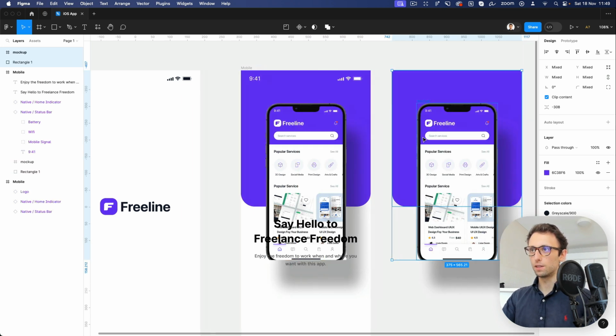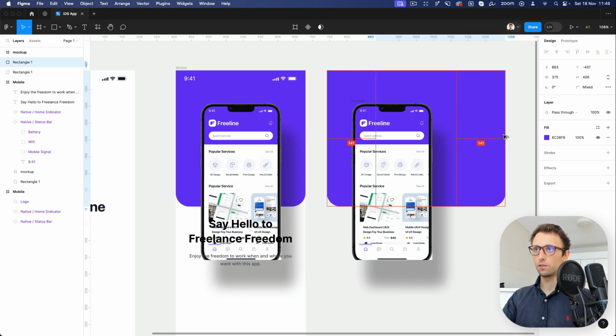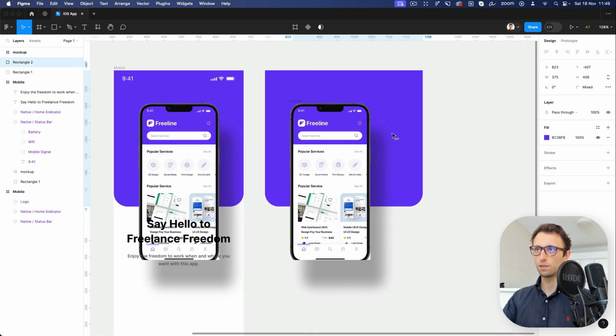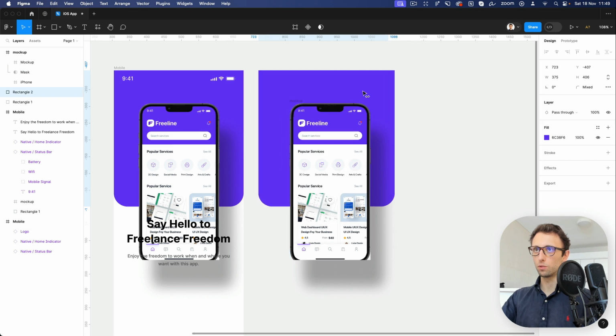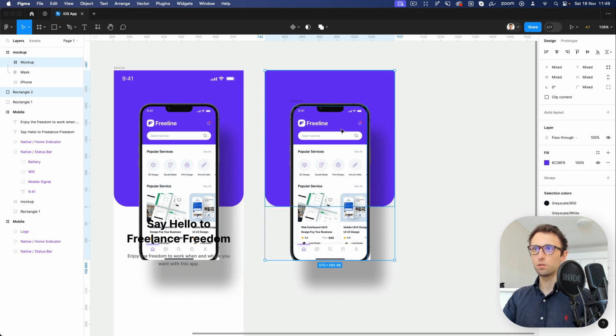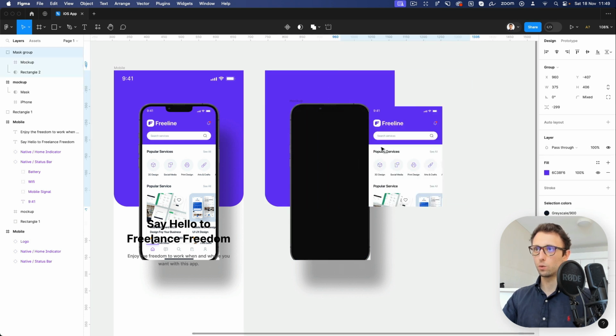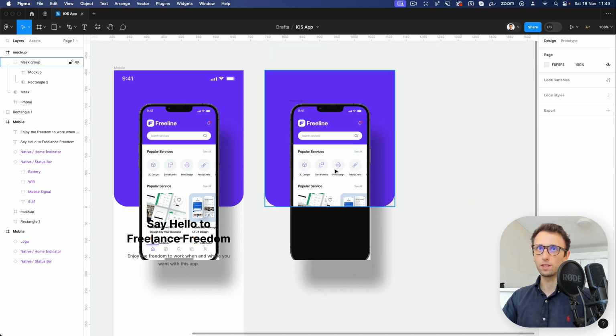So you can actually do this here on the side. Just to show you, I just created a duplicate of this, and I'm going to position it exactly where the original is. I'm going to also select the mobile phone, and at this point I'm going to click on use mask. As you can see, we created this mask right here.